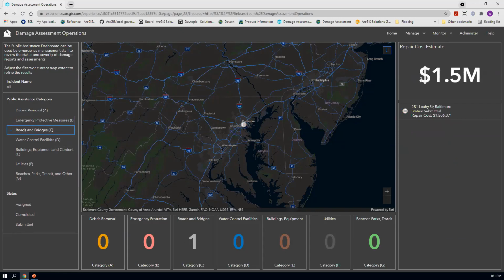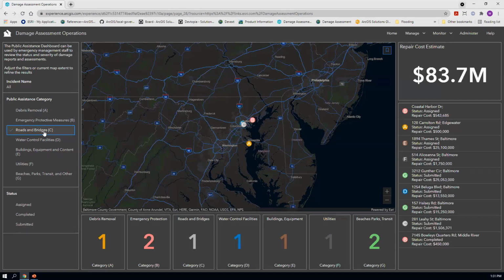And we also get a dollar amount of the repair cost according to the local jurisdiction that was trained to be able to do the assessments in the public assistance program. Again, we can click on each individual one and see what the damage is to that location. So that helps us understand how close we are getting to our declaration. And again, as I mentioned before, this information from both these dashboards can get fed into the preliminary damage assessment process that the state and federal agencies need to conduct.